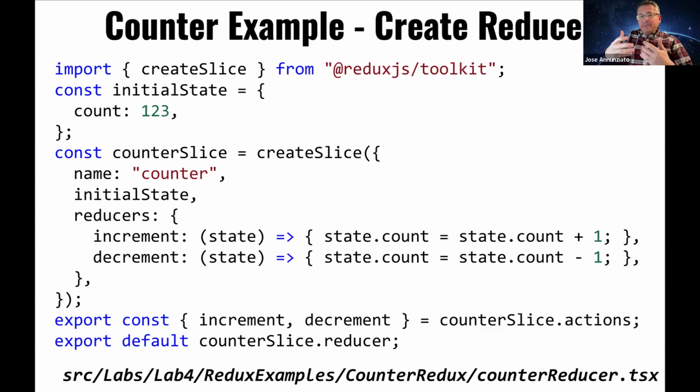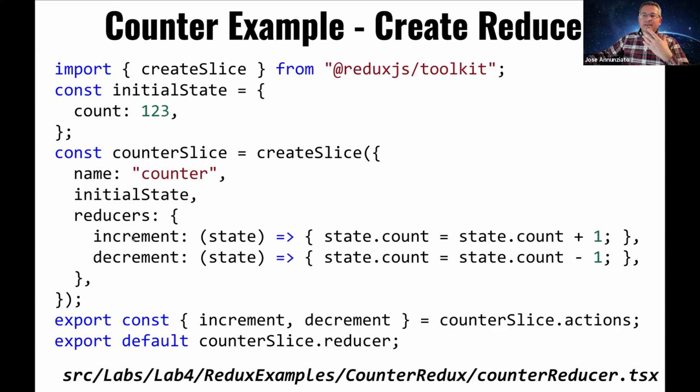What they do is basically implement a finite state machine, where they compute the next state based on the previous state, where functions are like events that cause the state to change from one prior state into the next state. So these events, when you click on an increment button or a decrement button, they generate these events. The functions look at the prior state and they calculate the next state.